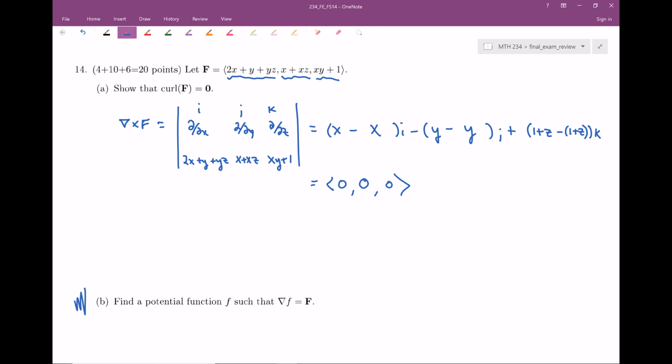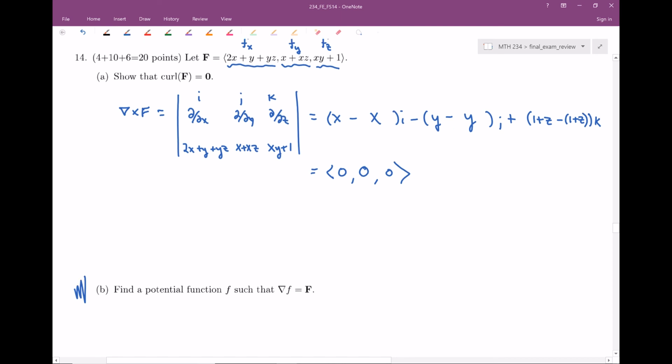So we have a technique for this, right? If this truly is a potential function, then this should be the partial of some f with respect to x. This should be the partial of some f with respect to y, and this should be the partial of f with respect to z. That's what it would take in order for this to be truly a conservative vector field, that it comes from the gradient of some potential function. And so gradients, right? So f sub x, f sub y, f sub z. Okay. So let's go ahead and calculate out then what would f be.